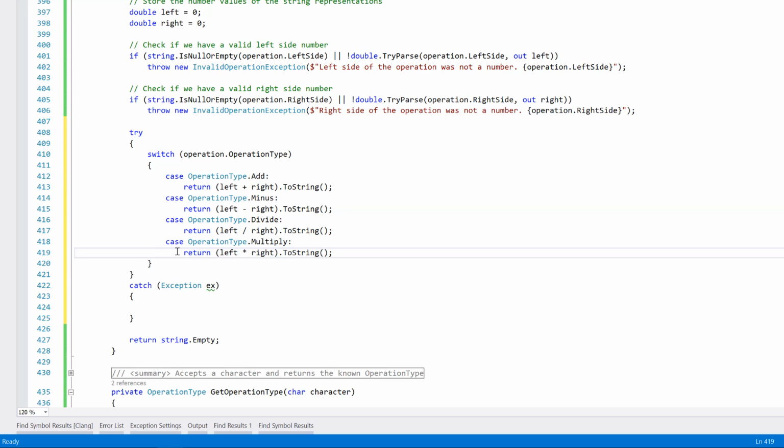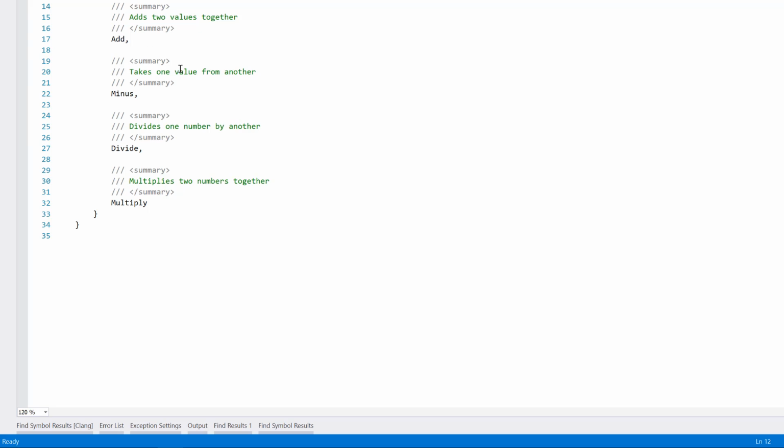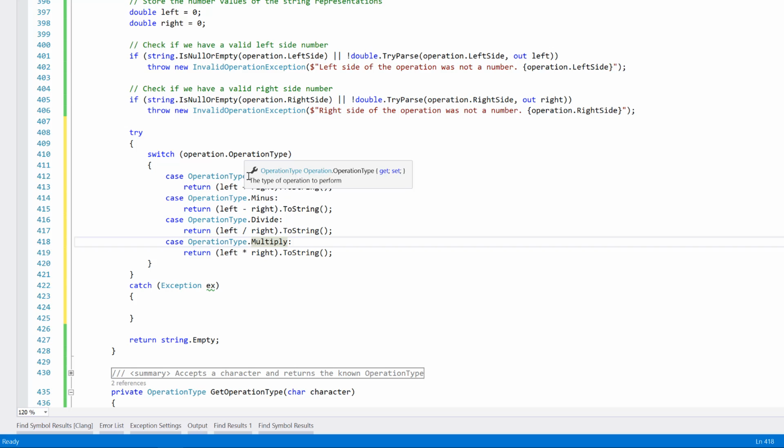There's a few more things we need to handle. Again, as we mentioned, this is a function that needs to return a string. This switch is okay if the operation type is one of these, which you'd think is the only possible option because the operation type has only got those 4 options. But the operation type could well be something that isn't in there. You could pass in a number and cast it to an operation type, so there are ways of getting an operation type that isn't one of those. Plus, the switch statement isn't smart enough to know whether you've handled every possible situation.